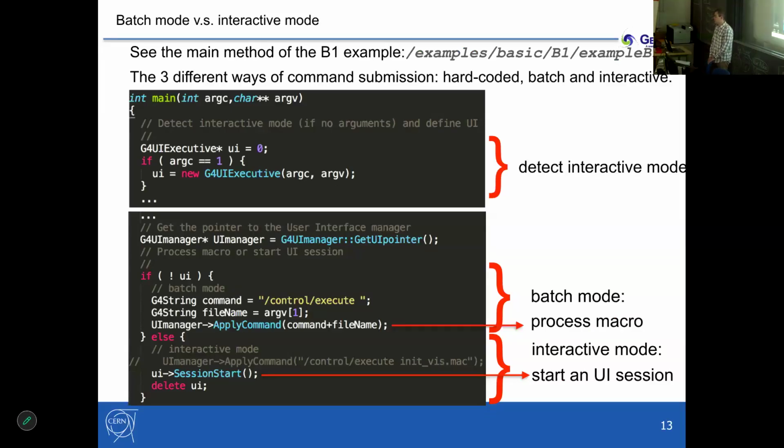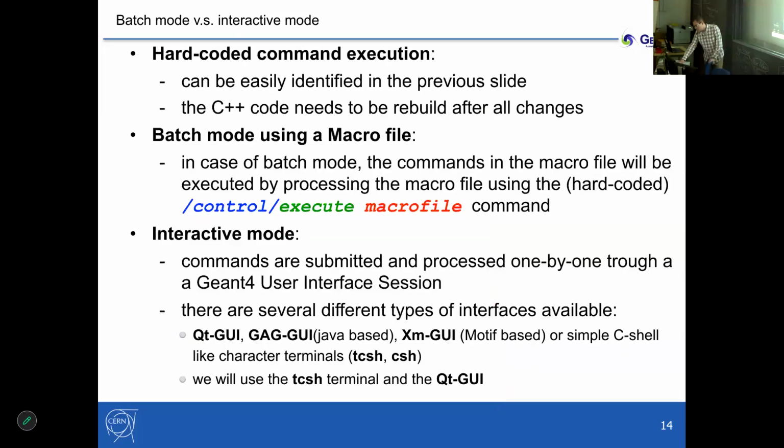As I said, there are, if you want, two modes. One is batch mode, in which everything goes without interacting with us. We will simply tell Geant4 to execute nothing, or to please execute a macro file. Or we can also start an interactive session, in which, when we choose this mode, the terminal will offer us a way to interact directly with the machinery of Geant4, and we will be able to put in command by command by ourselves. To do so, we have to write this code, as we'll do in a moment.